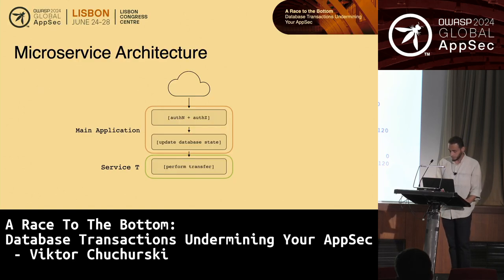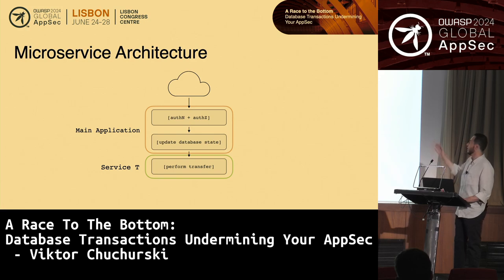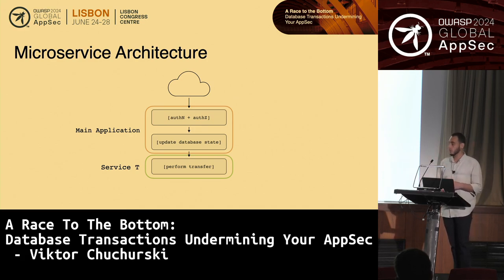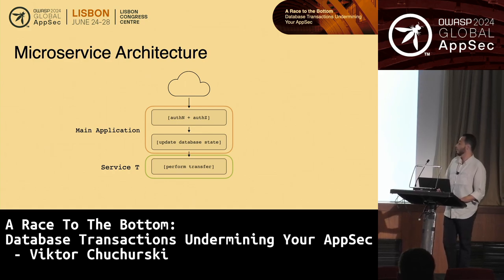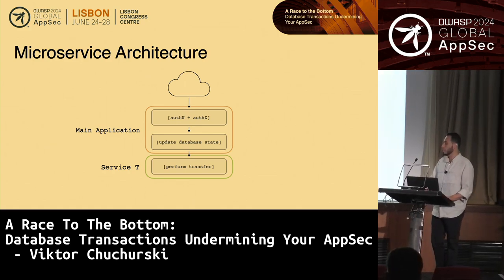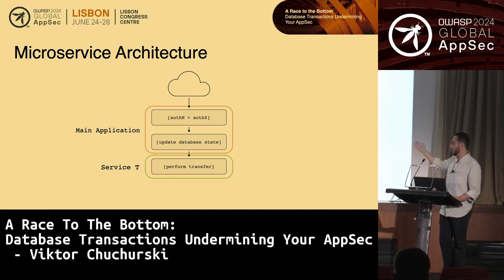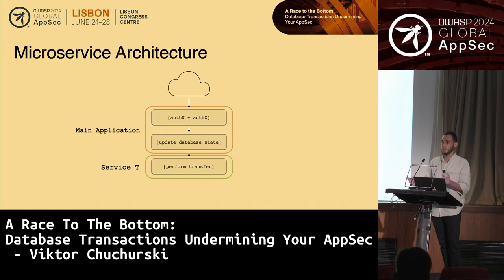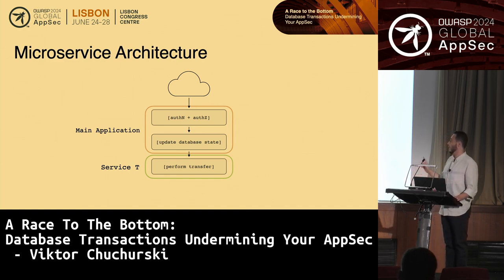So if we assume that the application running is some sort of a microservice architecture that will do the typical thing by accepting a request, where the request goes through the typical authentication, authorization, and input validation flows, and then ultimately ends up at our database transaction, initially trying to update our database. And the application is set up in a way that if the database update is successful, then it will call some external downstream service T that will perform the actual physical transfer between both accounts. We end up running into a problem. Because if you remember, we were able to exploit the race condition and perform the database update twice.